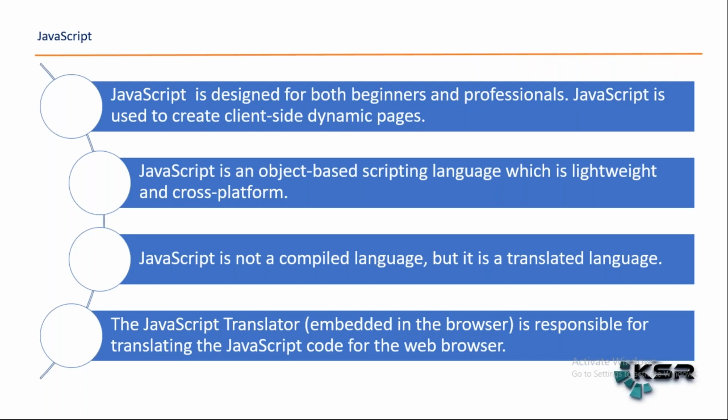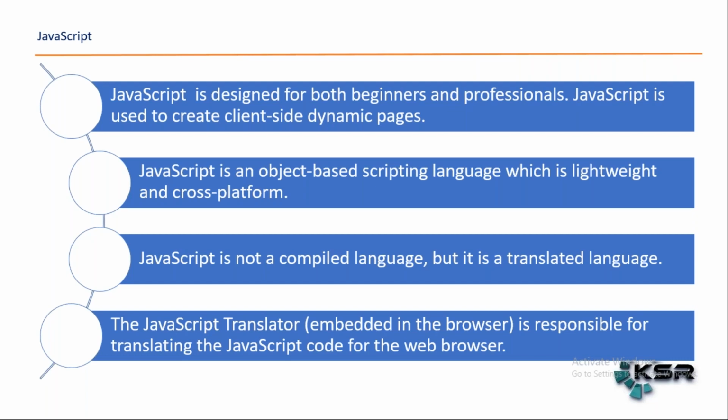What are dynamic pages? We have designed the pages using JavaScript, but they need some data from the backend. That data has to be pulled from the database or middleware and then rendered on the client side. That's why we call them client-side dynamic pages. So JavaScript is used for the client side, but it fetches some of the information from the backend.